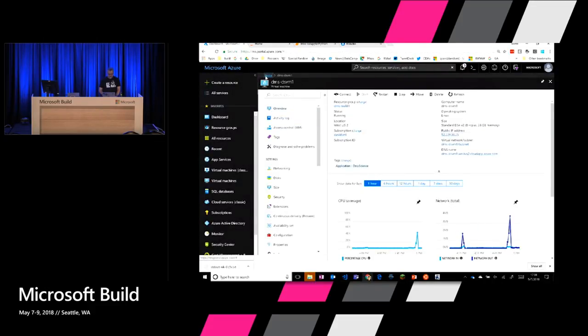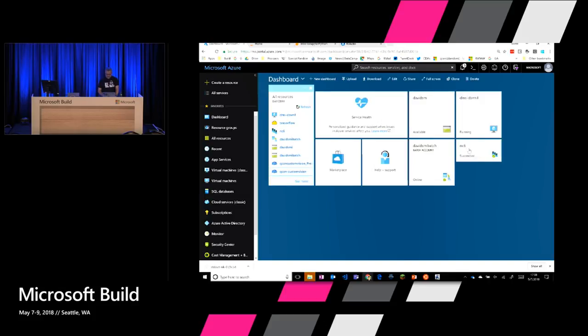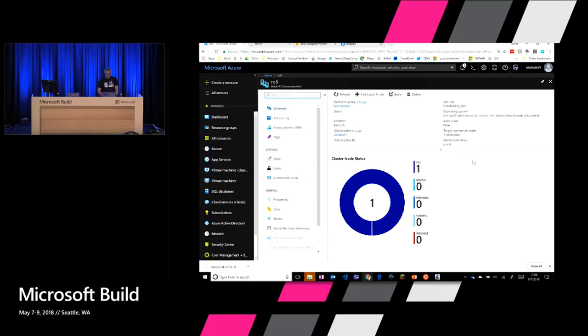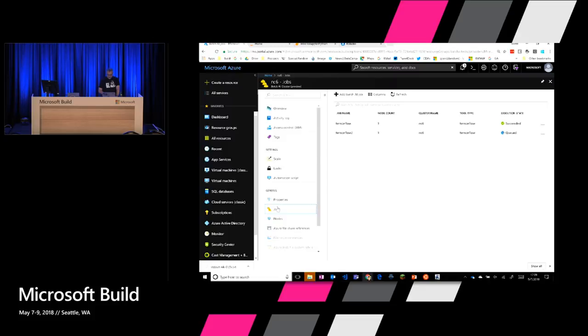I'm going to go back to my home, and you can see NC6 is my Azure batch cluster right here. You can go into that, and you can see we've got one node. It looks to be idle, which means things are probably finished already. I was talking too slowly. Let's go and have a look at our jobs. These are all the jobs that have been submitted into the Azure Batch AI. Actually, the one we're looking at is just being queued. So it's obviously waiting to activate and go in there. In a minute, that'll change from queued to running.